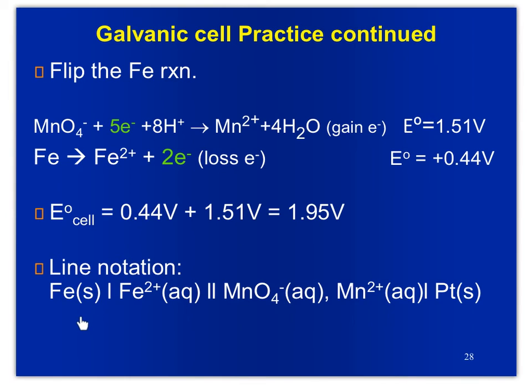In the line notation, let's go back, this one has to be the anode on the left-hand side of those double bars, and we flipped this one. Anode is loss of electrons. So if you see electrons on the right-hand side, this is the one that's oxidized. If you see electrons on the left-hand side, that's the one that gained electrons, and it's the one that's reduced. So we put this one on this side, and we put that one on the other side.